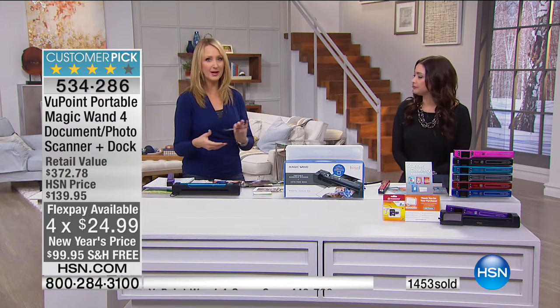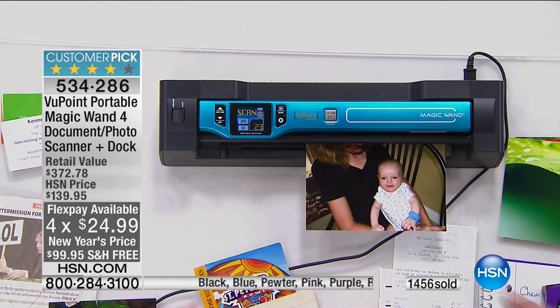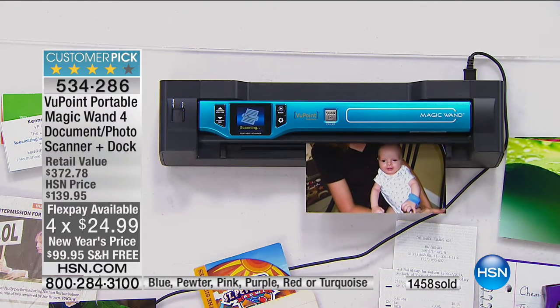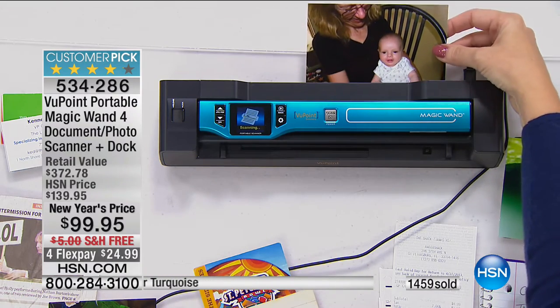With close to a million of these sold, today is your day to try it at a $40 savings with free shipping and handling. If you want the red, that is going to be your first to sell out today. I love just the ease and convenience — I'm using mine docked in my home all the time. Look at how easy this is — you've got that beautiful one-and-a-half-inch screen to make sure that scan is perfect.